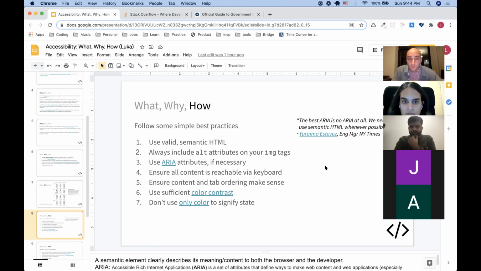And finally, don't use only color to signify state. In the previous issues, we had one of the ACs that asked to create ARIA labels for the items, like how soon they are supposed to be purchased, because in our list we have different colors to signify the state of the item.